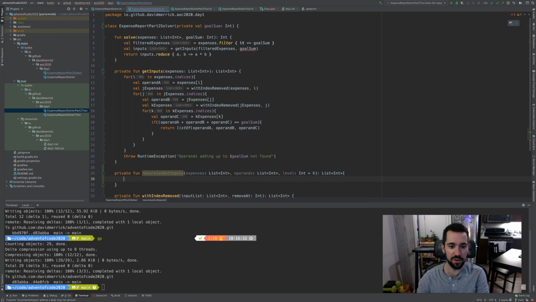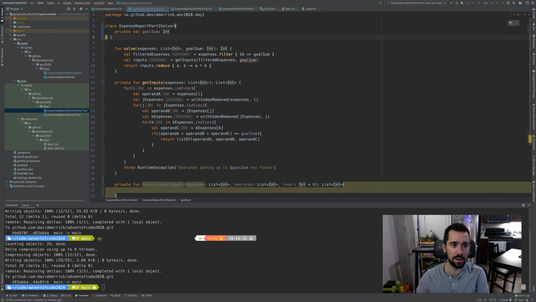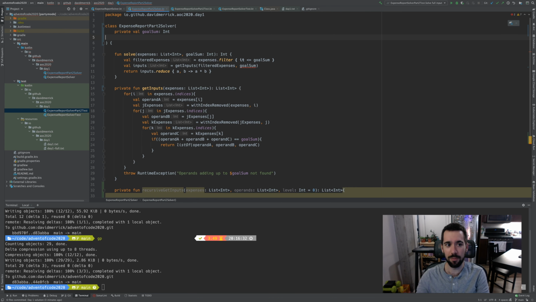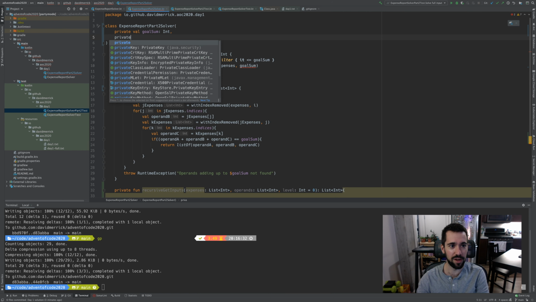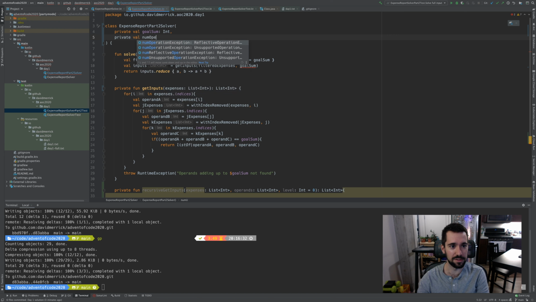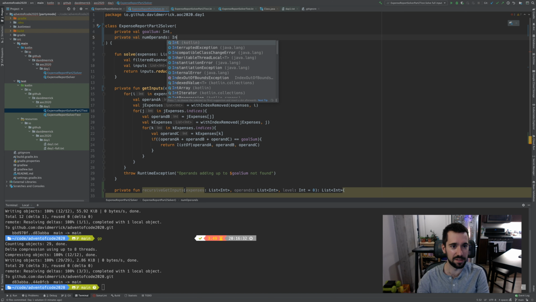And then the other thing we need to keep track of is what's our goal level. That could be another property. Actually, this could be the num operands that we want. So this could be private val num operands, and then that's an int.